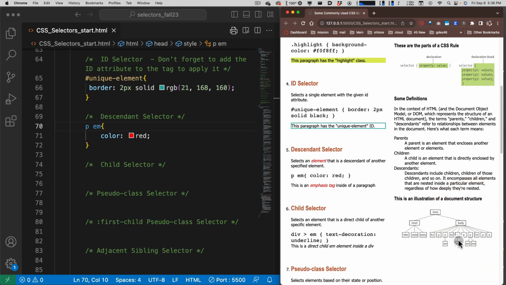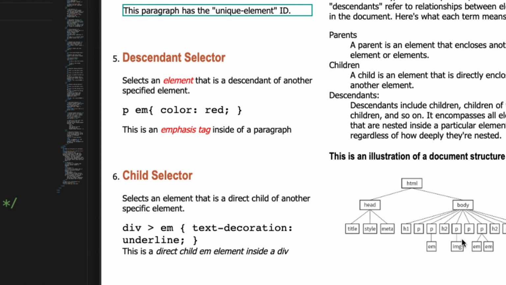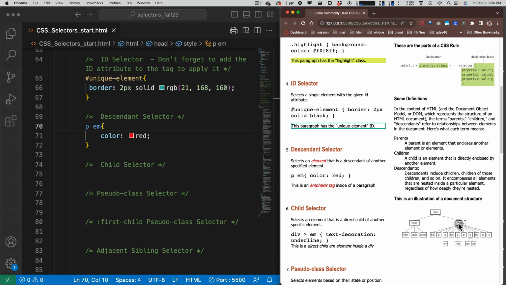So remember, if we look at our illustration again, if I had an emphasis tag that's inside of a paragraph, that would be a descendant. It's also a child in this case. But if I put body, space, and EM, that would also be a descendant. It doesn't have to be one level down. It can be as many levels as you want. So I could have a body with a paragraph in it and then an emphasis tag in that, and that will work if I put body, space, EM. The body is kind of the ancestor of almost everything, so it's kind of redundant a little bit, but hopefully that makes sense. So that's a descendant selector.